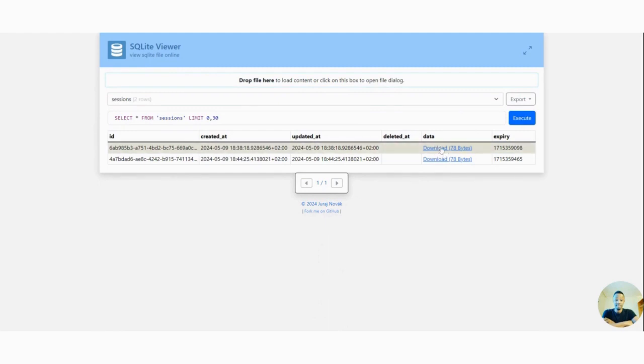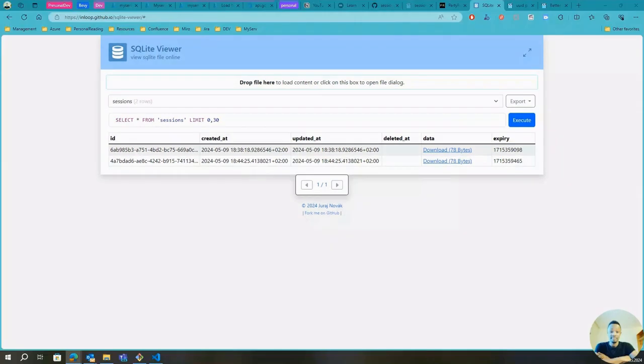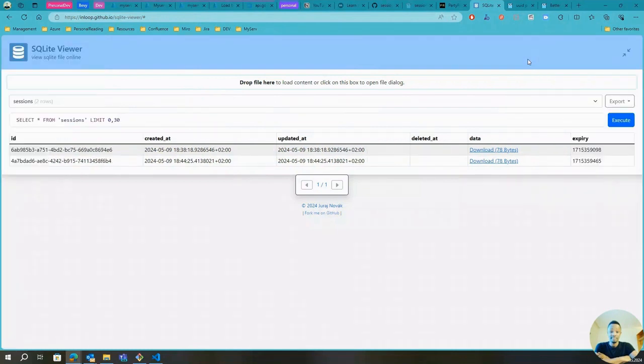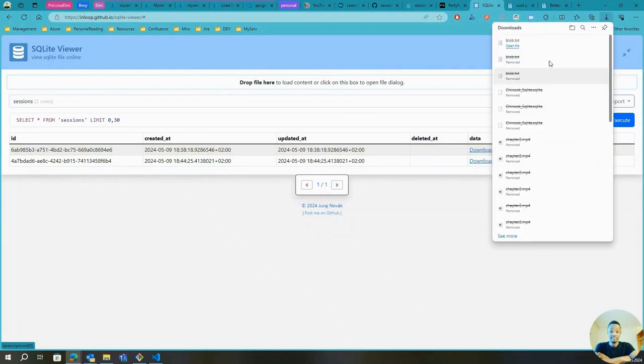But then if you look at data, it's actually of type blob. If I hover over this, it says blob. I'm not sure if you can see it, but I can download this and then show you what it looks like. So we are back on the browser, and this is what the file looks like. Maybe I'll expand this a little bit more. If I hover over this, you can see it says blob. And then if I try to download it, you can see the file get downloaded.